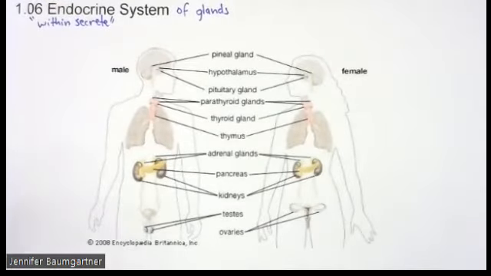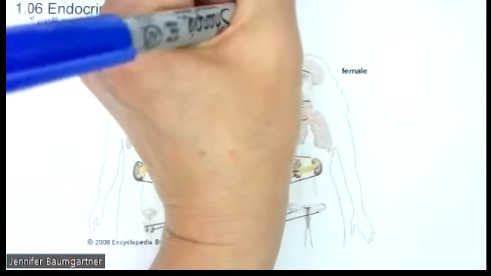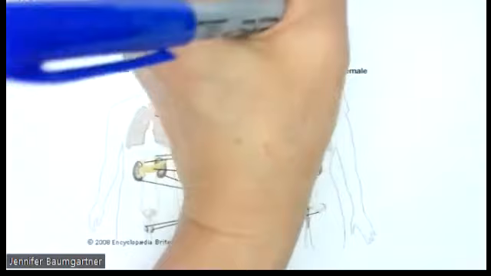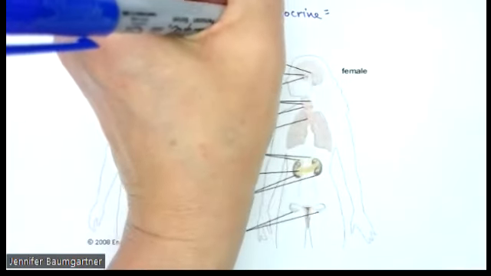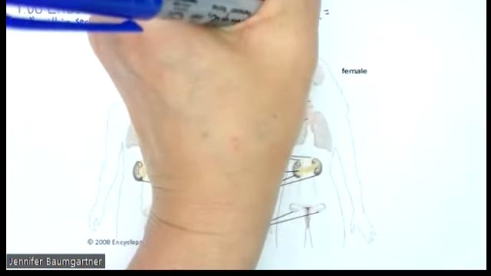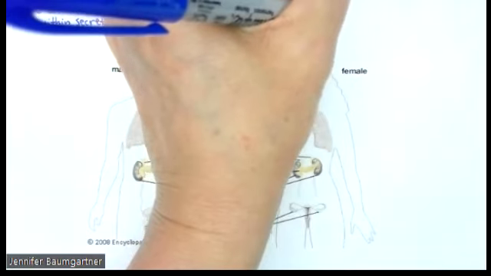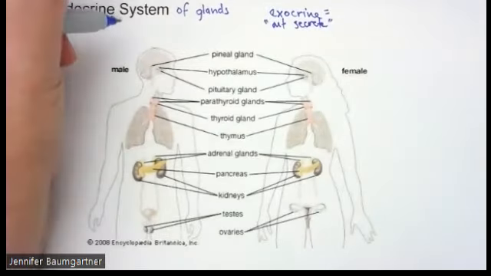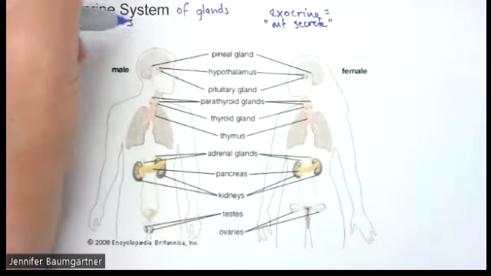Okay, so we're going to secrete within. An exocrine gland, on the other hand, so let's write exocrine, means to secrete to the outside. So exocrine is out, and crine is secrete. So what is the difference between an endocrine gland and an exocrine gland? An endocrine gland is going to secrete into the blood or a tissue.